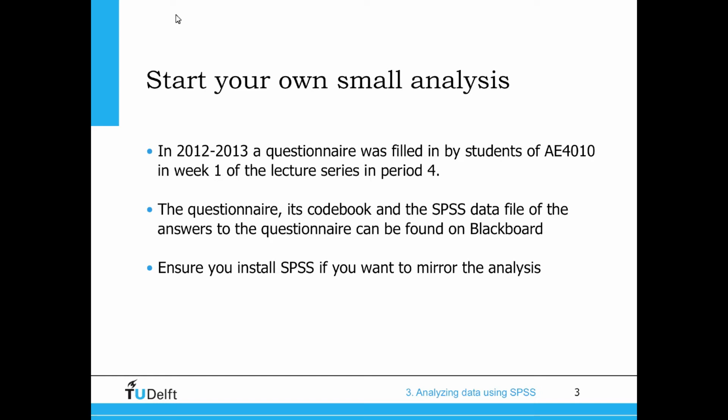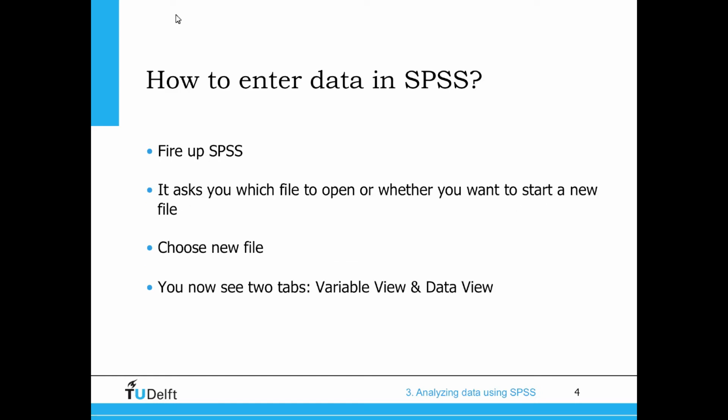So what I'll be doing in this part of the lecture is switching between the different screens on my computer. So I'll be swapping from this PowerPoint presentation to SPSS and if necessary the codebook in Excel. So how do you enter data into SPSS? Well, SPSS on its looks, as I'll show you in a minute, basically looks like a big Excel worksheet. So what we're going to do is fire up SPSS, open the file we're asking for, or choose a new file, and then you see the different tabs. So here we go.